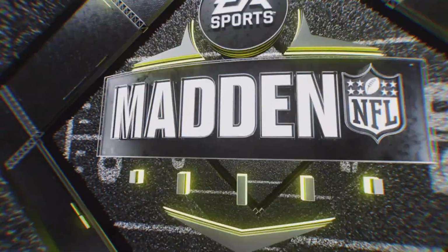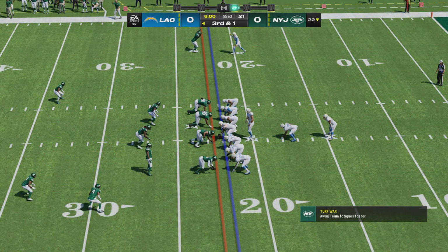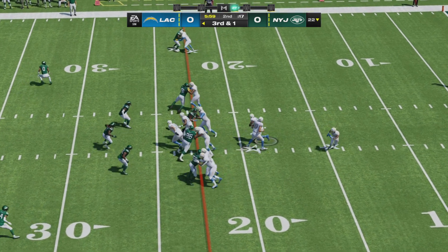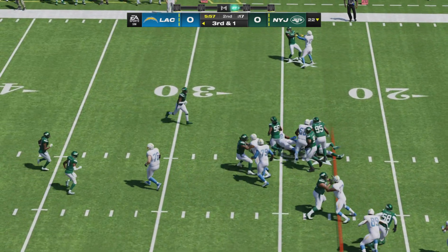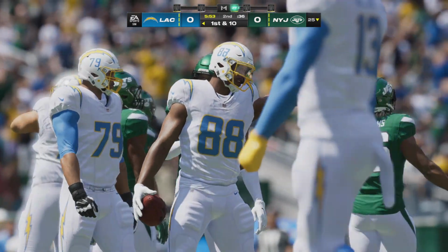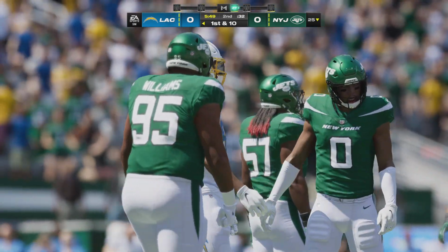Charger football to start quarter number 2, as they've got it with a 3rd down coming up. They give it off here to the tight end. And he's able to get the first here as he's taken down at the 25. Only 3 there on the pickup, but that's enough to move the chains.